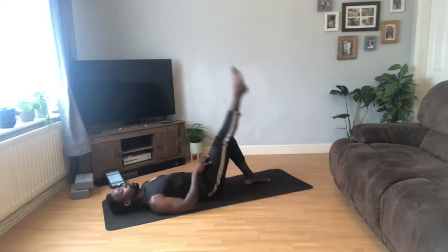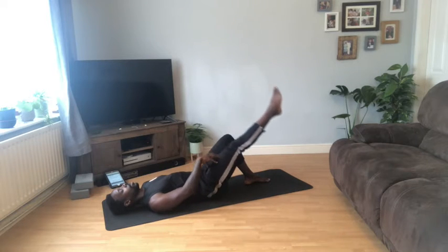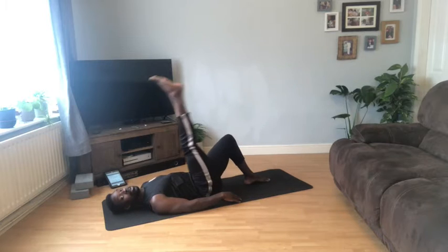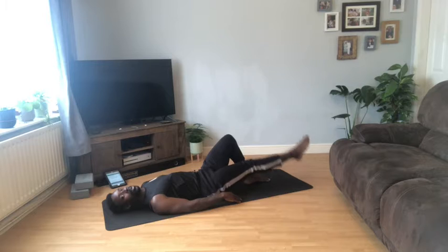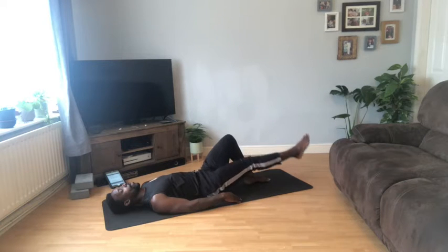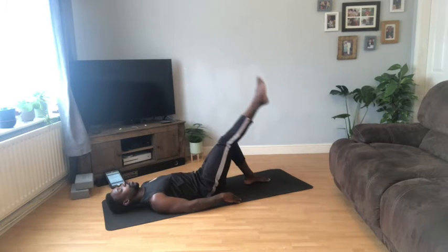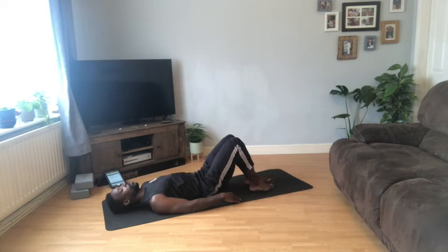As you pull, squeeze the thigh, stretching out the back of the thigh, squeezing the front, keeping the spine nice and long on the floor, core engaged. Three more. And last one. Bend at the knee, return foot to the floor, switch side.